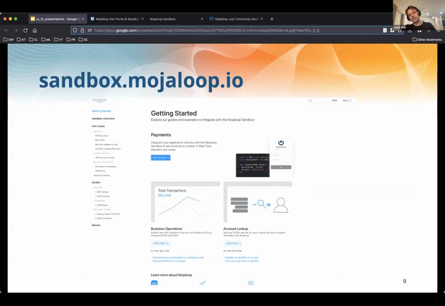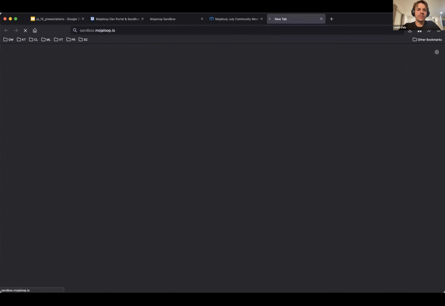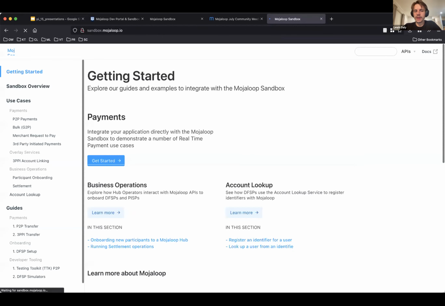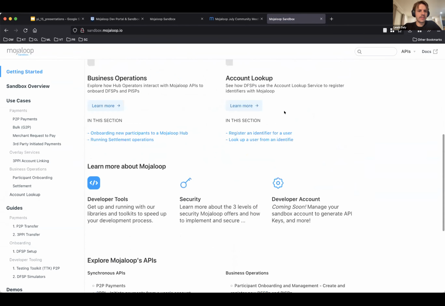But really, okay, so what is the Sandbox? It's a deployment of Modular Loop, an opinionated, simple deployment of Modular Loop. It makes no guarantees about your data, and it lets you get up and running quickly. So as we teased earlier, we can go to sandbox.modularloop.io and have a look at what we've got here. Now, there's a lot of dead links. There is things that you're not going to like on here. By all means, please let me know.